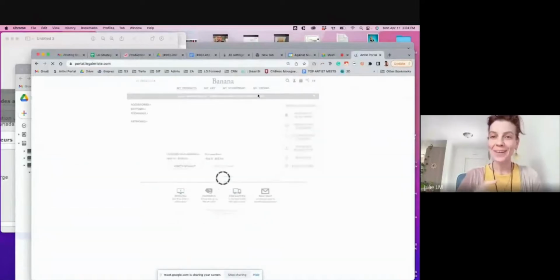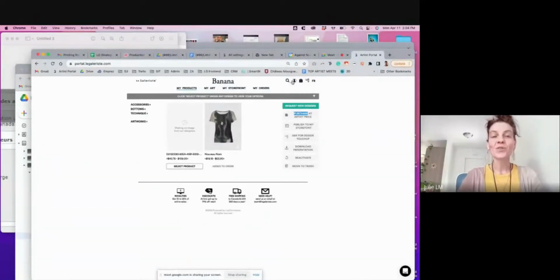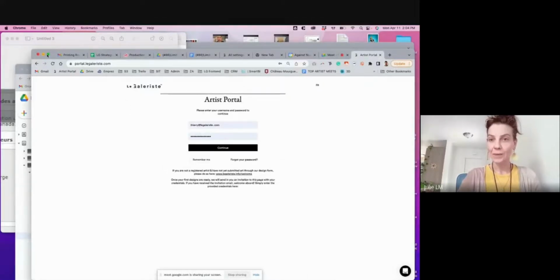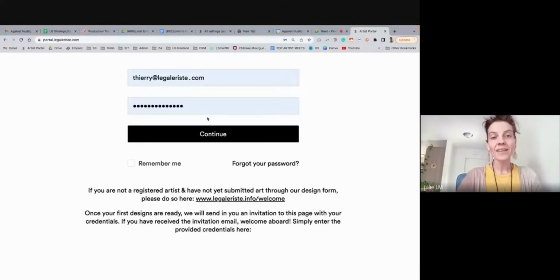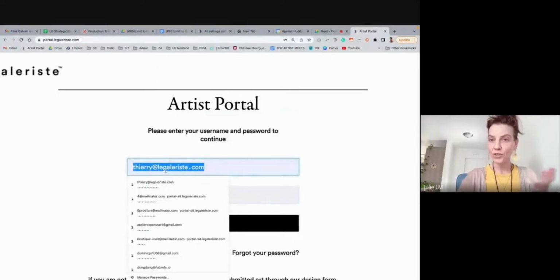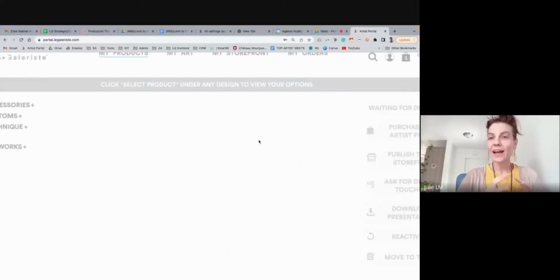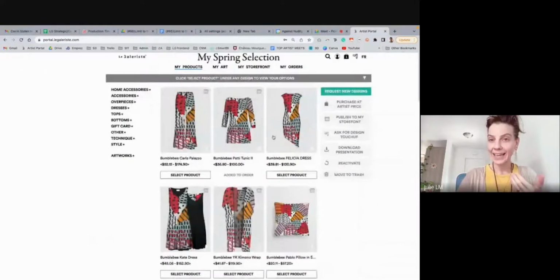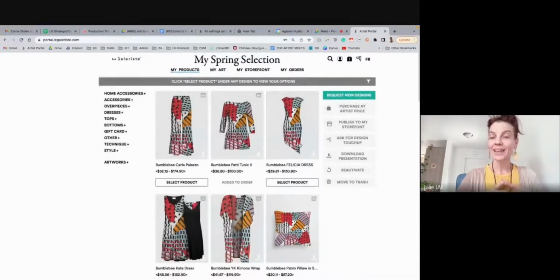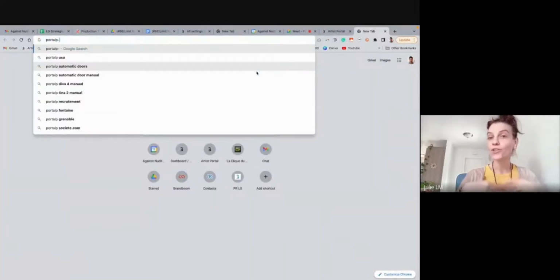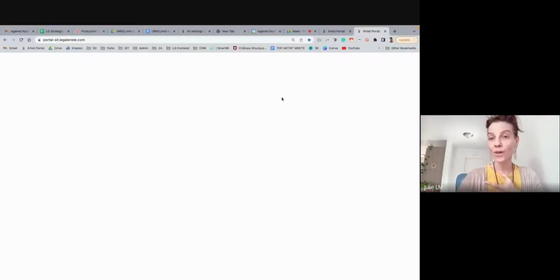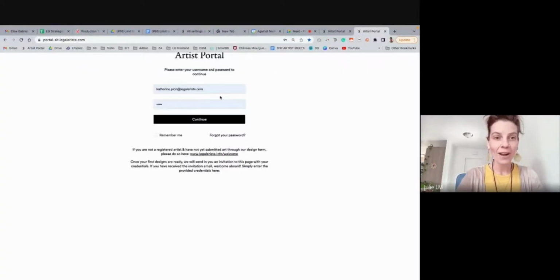We have a few team members that are going to join us throughout. And so today, the main question we want to answer, that might not have been covered in detail in the article, in the FAQ, or in Thierry's initial tutorial, is how do I work with a discount that is offered to me by Le Galeriste on the base cost, like what's happening right now, which is for Mother's Day. LG is offering you a 20% discount on your base cost. So what does that look like in the managed prices feature? How do you play around with the different avenues that offer themselves to you if you want to either keep that discount for yourself, or split it, or even share it fully with your customer base? So Thierry's going to walk us through.